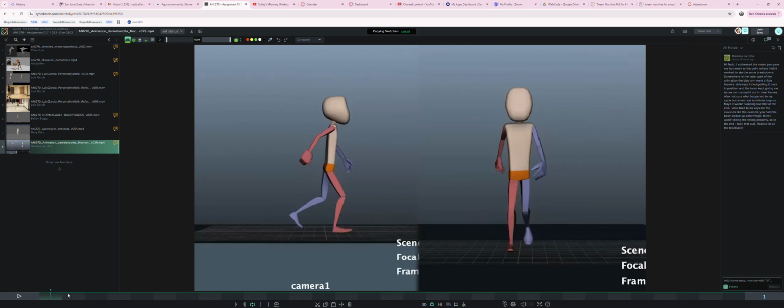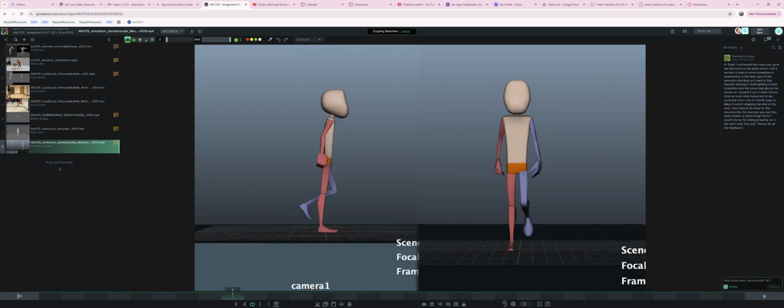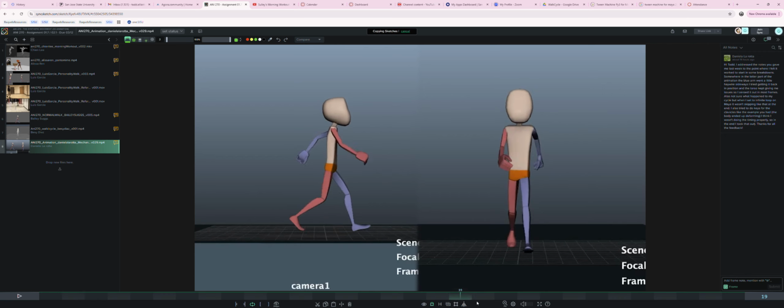Because when I look at the first frame, and then I look at the last frame, they don't look like they're gonna loop. Like I'm missing, so there's no frame of the red foot making a contact pose.